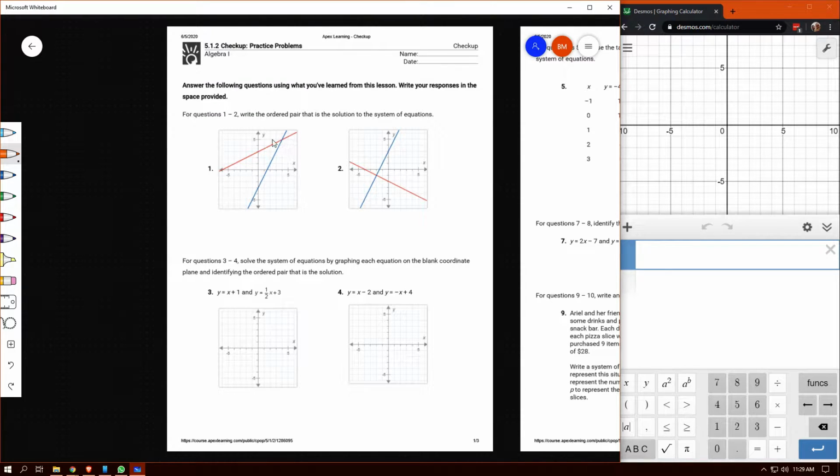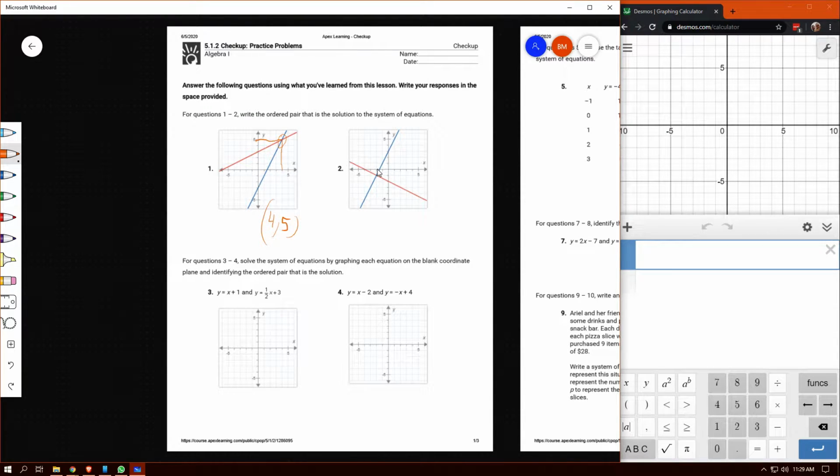Is the solution to any system of equations where the lines intersect? Where do the graphs intersect? Well, they intersect right here. So I'm going to draw it up on the x and draw it over on the y. They intersect at this point, which is (4, 5). I just find the point where they intersect and I'm done.